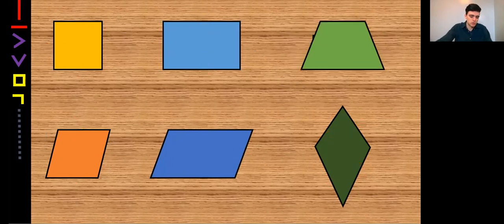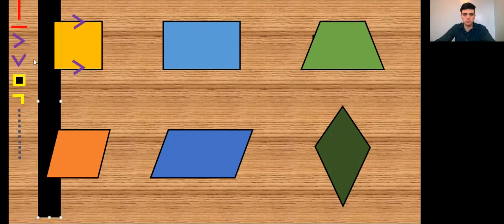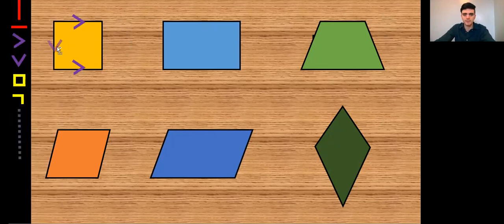Let's move on to marking our parallel sides. So we use this little arrow marker to mark our parallel sides. Our square has 2 sets of parallel sides. The top and the bottom are parallel. And the sides are parallel. But of course, the side is not parallel with the top. In fact, on a square, those two sides are perpendicular, which we'll talk about in a second. But for now, let's just mark our parallel. So our square has two sets of parallel sides. That's what we say, the top and the bottom, and the side and the side.